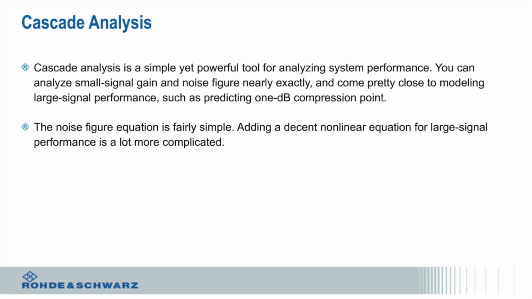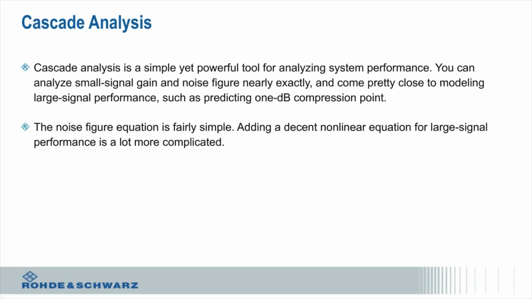Okay? So when you put all these things together, you have to do what we call a cascade. Really what the cascade is doing is reducing everything from separate entities, like separate amplifiers and mixers, and moving them all to look like one device. So what is the overall intermod product? What is the overall noise figure? What is the overall gain of my system? We have, again, tools for doing that, but you need to be aware of what's going on.